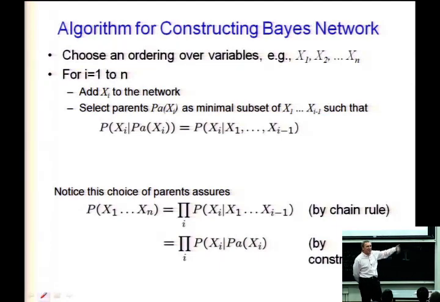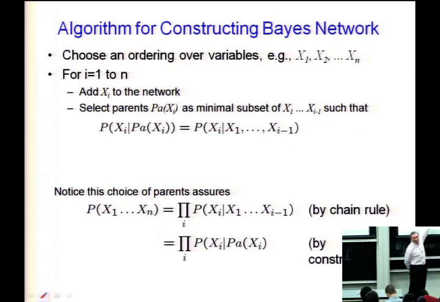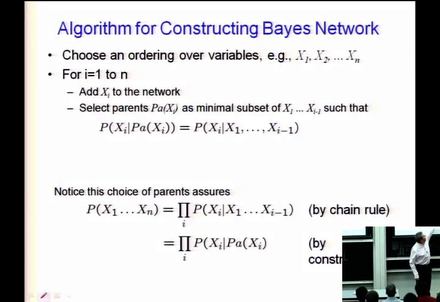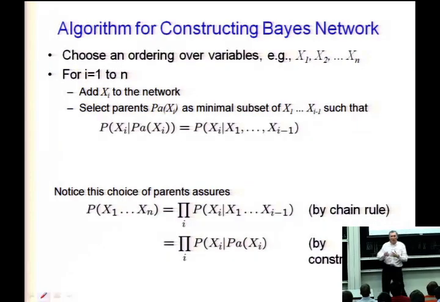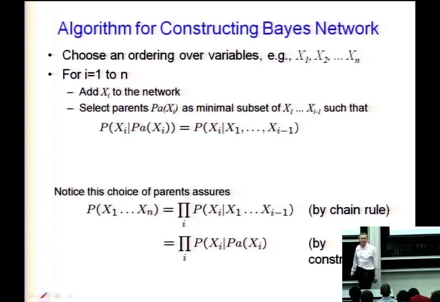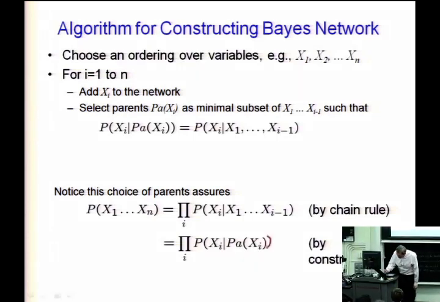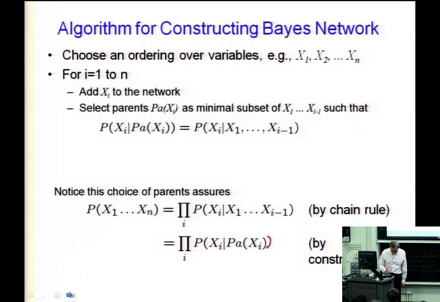And that's basically what we were doing when we applied that chain rule. And if we do it just with the chain rule, then we just get the chain rule factorization. But if we want to bring in conditional independence assumptions, then instead of expanding out each term in the chain rule the way it would, we can throw away some of those dependencies.